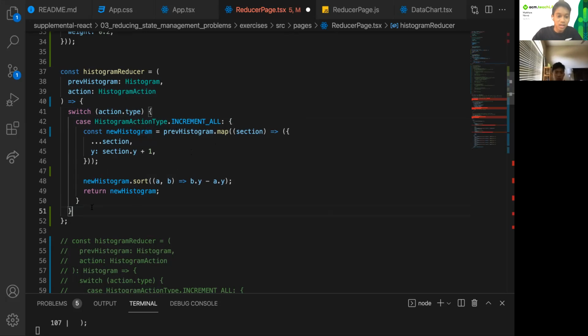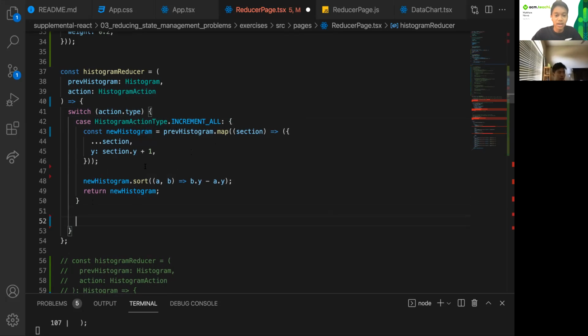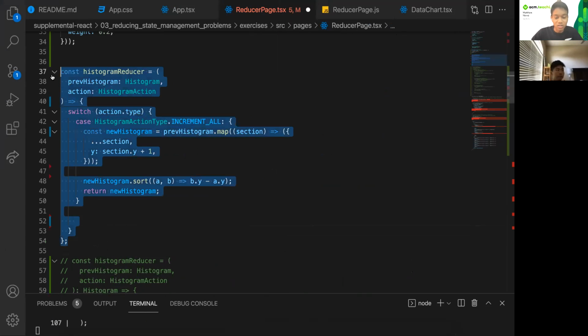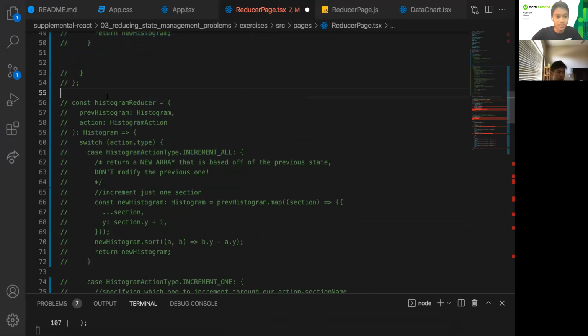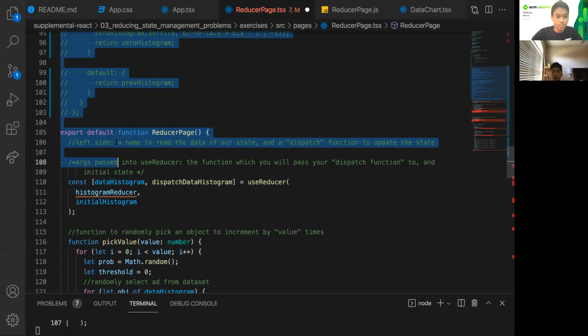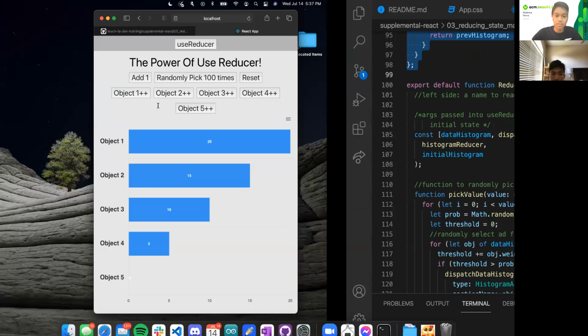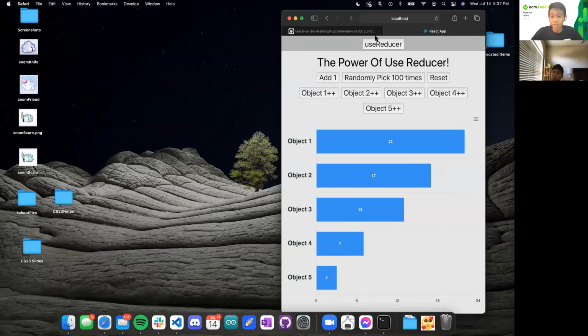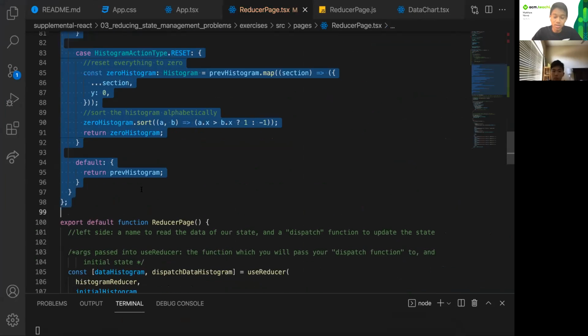Let's say we wanted to have another case. And what we're going to want to do now is, let me uncomment this so we can see what we want to do. All right. So we want to change only one specific part, like object 3 and object 1. We have to be a little bit more specific of which one we want to change because it's not going to be all of them. And we can do that through something called a payload.